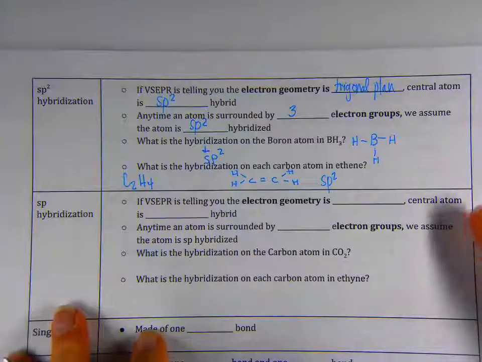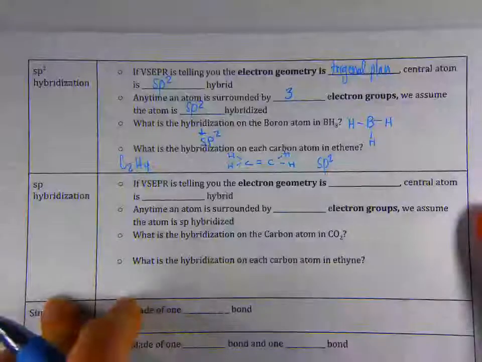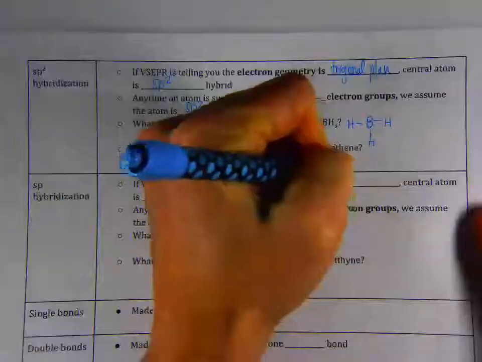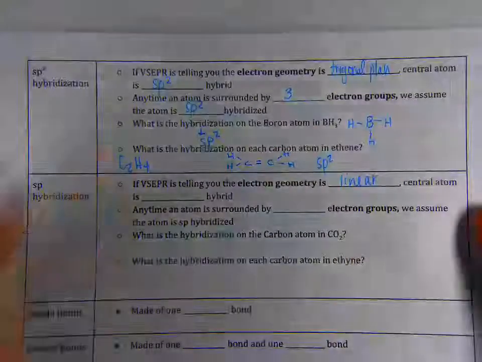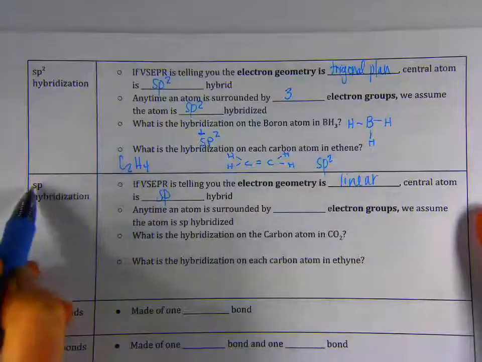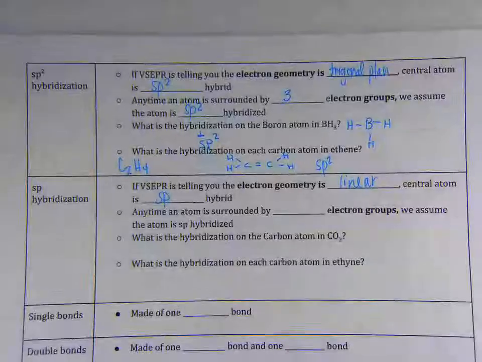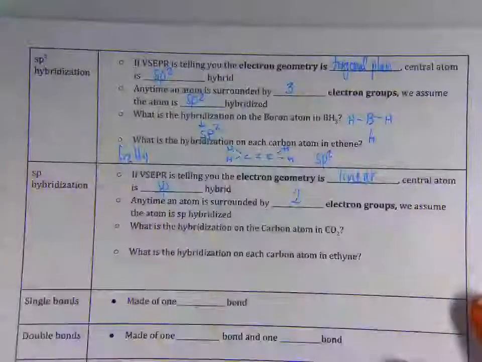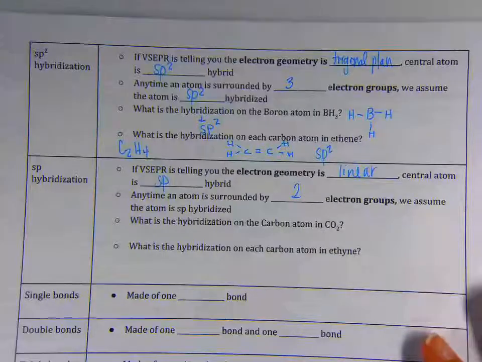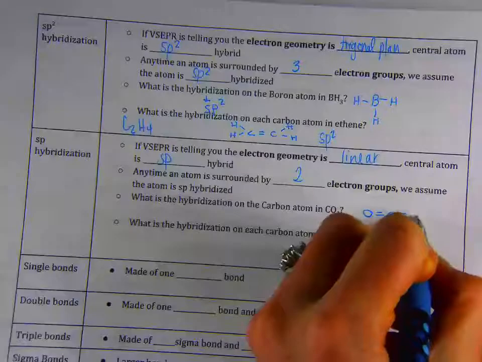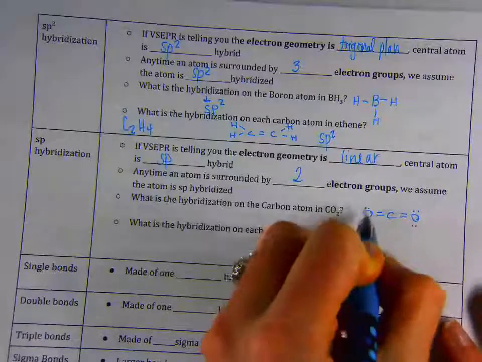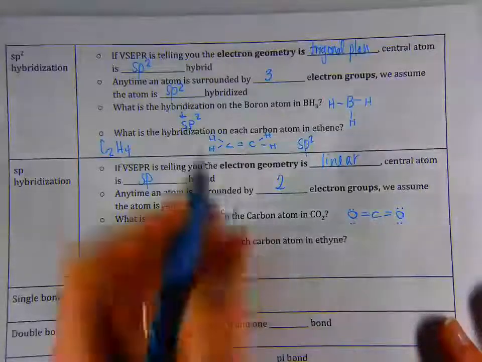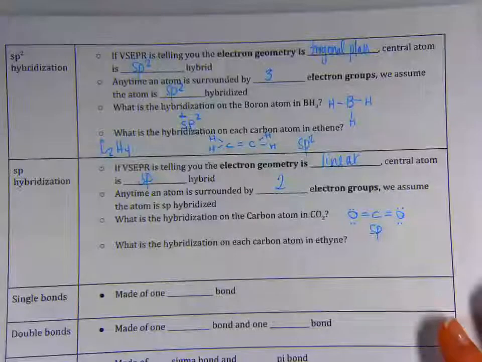And then lastly is sp hybridization. So if VSEPR is telling you that the electron geometry is linear, hopefully you were able to think about that, the central atom is going to be an sp hybrid. That means that the s orbital and one of the p orbitals has been hybridized to form orbitals of equal energy. And another way to think about it, anytime an atom is surrounded by only two electron groups, we'd assume the atom is sp hybridized. So let's check out CO2, the carbon in CO2. Drawing the Lewis structure, and again, you always have to start with the Lewis structure. Then you'd think about electron geometry. There's two groups here. This is going to be a linear molecule. So the carbon has only two groups around it. It must be sp hybridized.